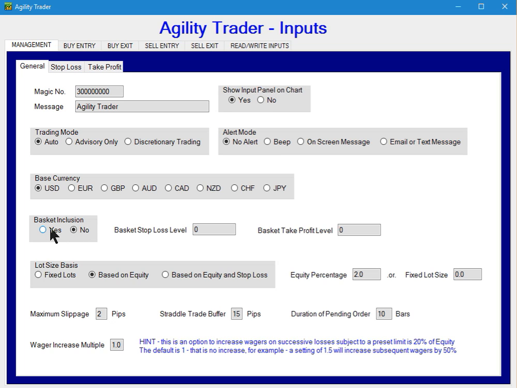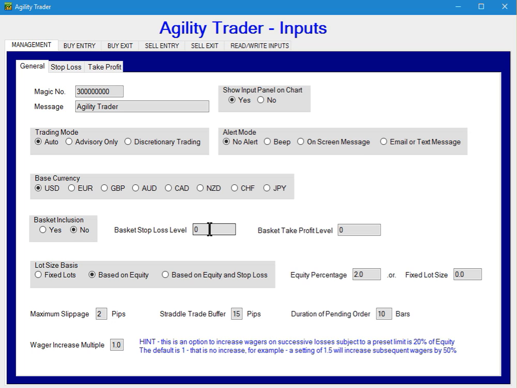Now, if we do include this particular expert advisor as part of a basket, the expert advisors in total will all close off when you either reach a stop loss level or a basket take profit level, and these basically are monitoring the total value of your equity.